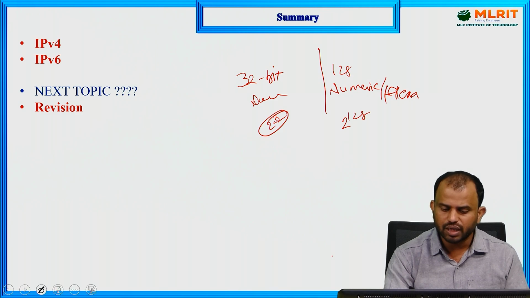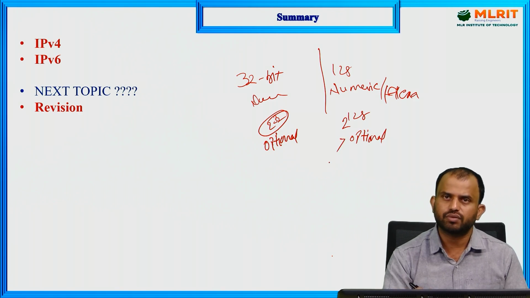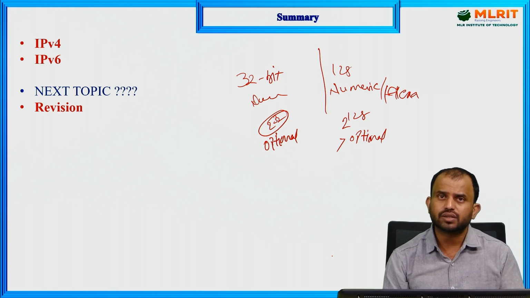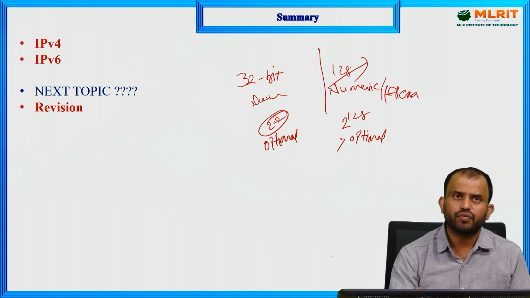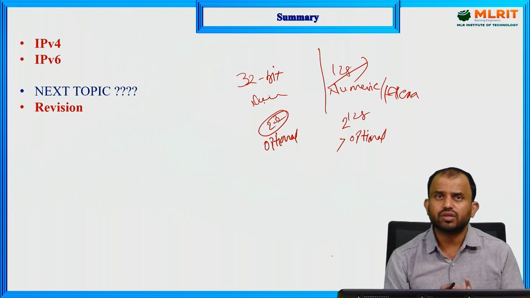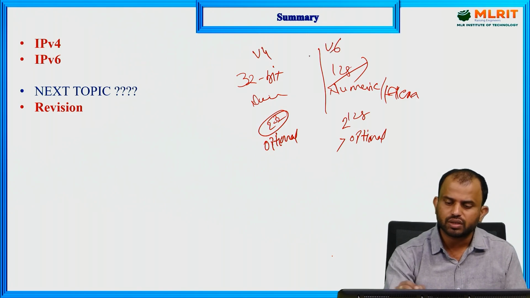And in IPv4 we have limited optional services because of the limitation of the bit range. But in IPv6, as the bit range increases, we have much more optional values. That is a major advantage of IPv6 over IPv4. The information transmission space, bandwidth, and throughput are all much higher in IPv6 compared to IPv4. That is the major difference between the 32 bit range and the 128 bit range, which is version 4 and version 6.